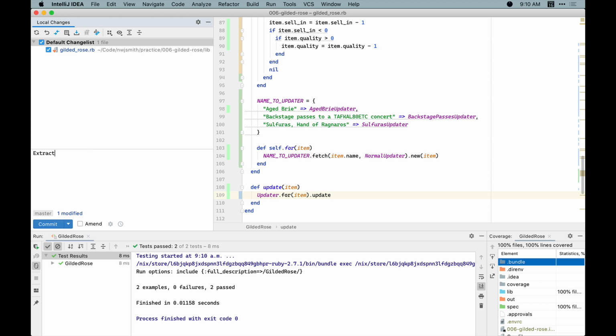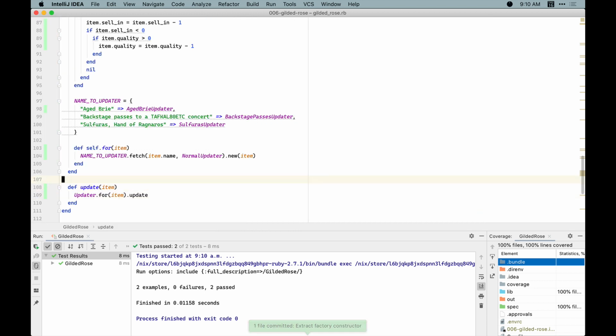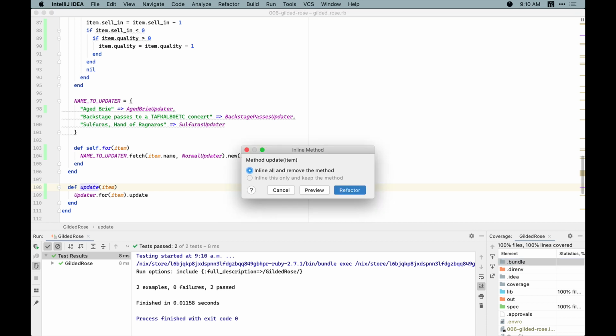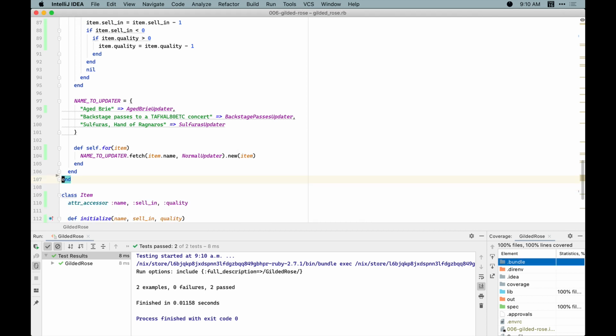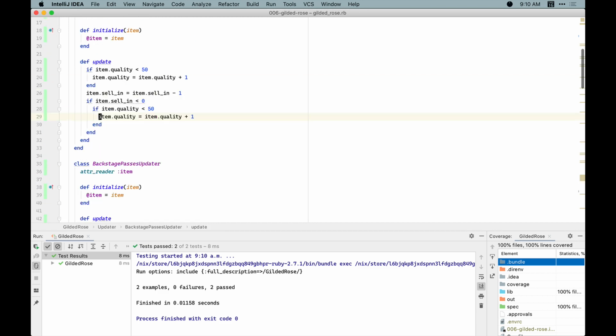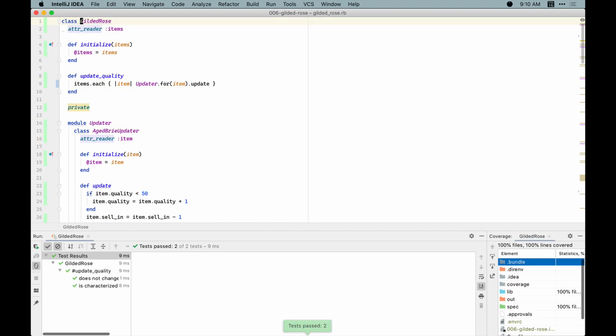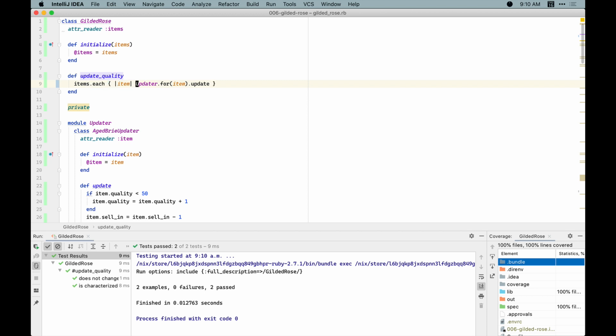So extract factory constructor. And then this method's no longer doing much work, and so we can just inline it. And I think our Gilded Rose will be better for it. So items at each updater for item update. And we have this updater module, which I think we can now move.